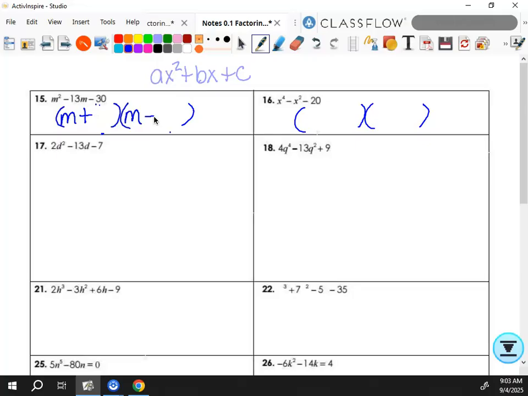All right. So what were the numbers then? 15 and 2, right? And then to decide where they were, because some of y'all were giving me the signs too. This sign is negative, which means the bigger number is negative. So 15 and 2. And then always, especially because of the 10 and 3 thing over here, always double check yourself that when I combine these 2, I'm going to get a negative 13. And when I multiply them, I'm going to get a negative 30. And we're good to go. Okay? Does that make sense to you?